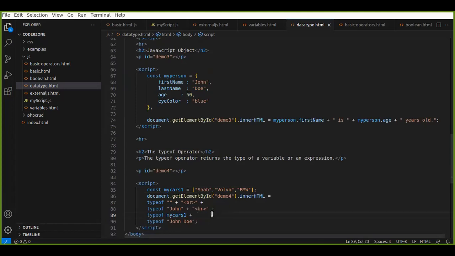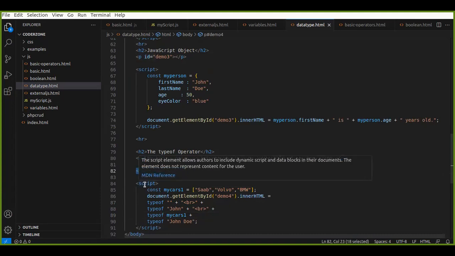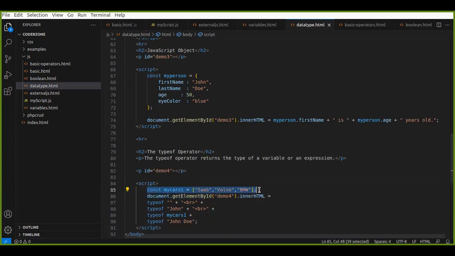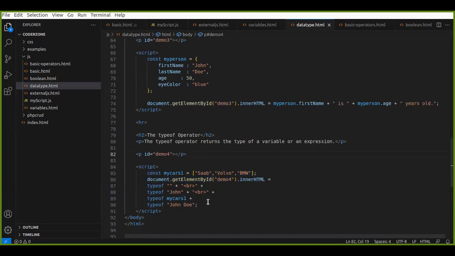Okay, here what I did, I have added paragraph demo 4 as an ID, and within the script tag we define some array, and we are fetching document.getElementById demo 4, which means this will refer to this one, and in the inner HTML we are just adding this value.